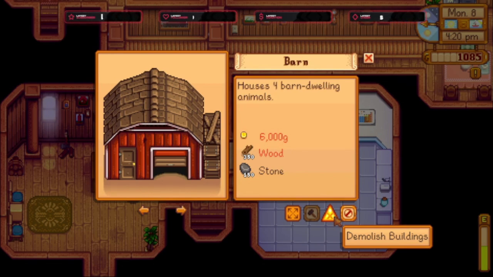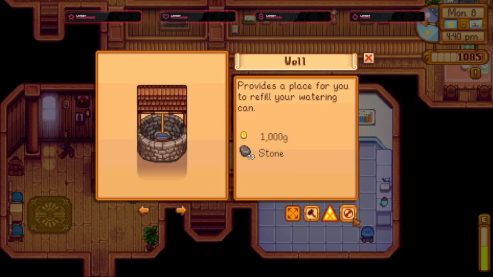All right, so I need a little bit more wood and then a lot more gold for the barn. Gold? There's no gold for the... Oh, you mean money. The money, yep. Yeah, I only have 300 gold. Yeah, so with the next harvest, we'll be able to get the barn.